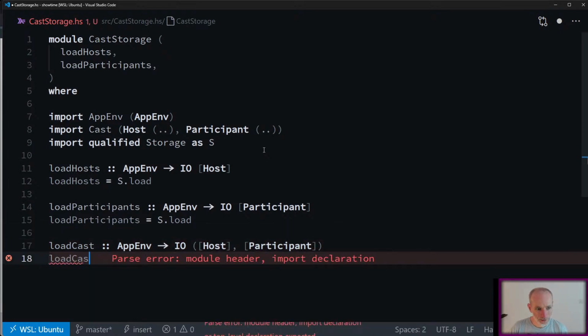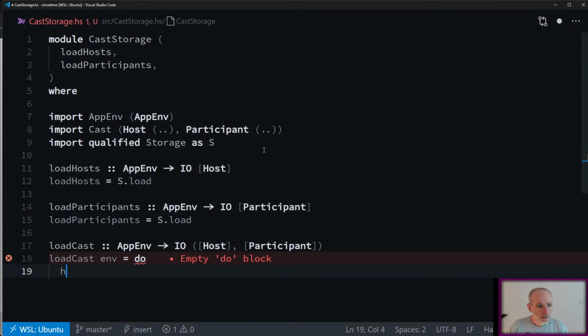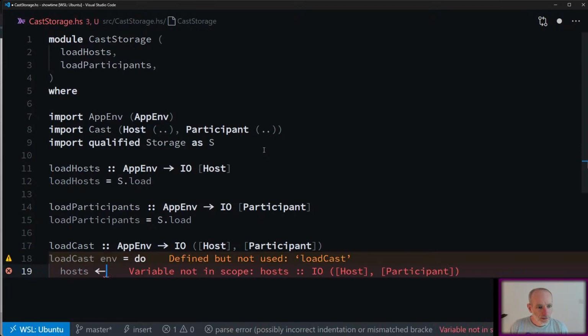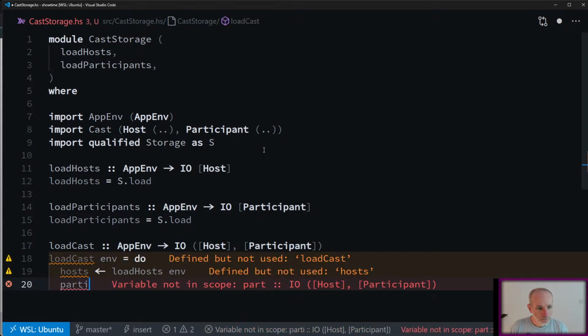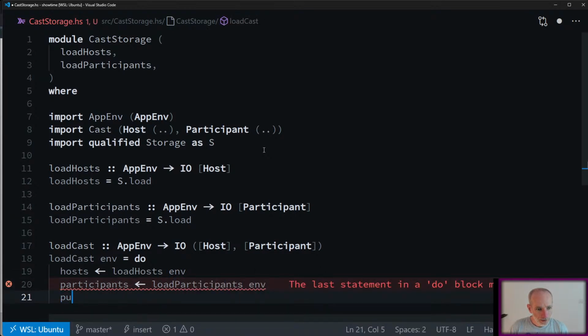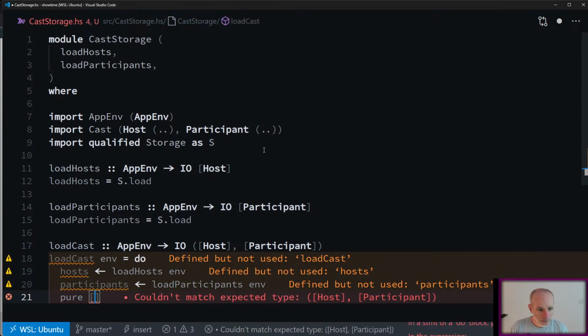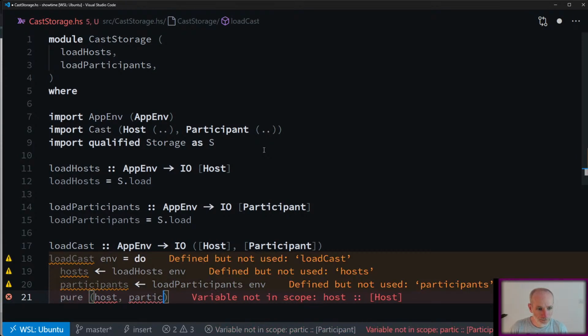So loadCast with an env very simply is, I say very simply, but it's the host comes from load host of env, and participants comes from load participants of env, and then we just return that pair of hosts and participants.